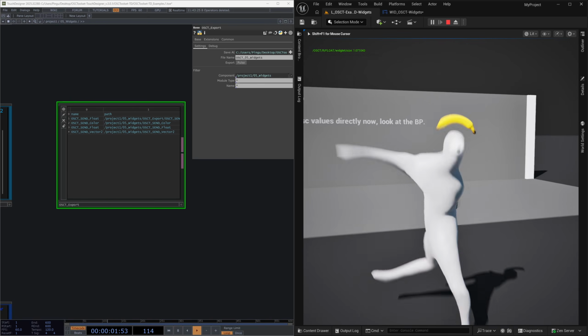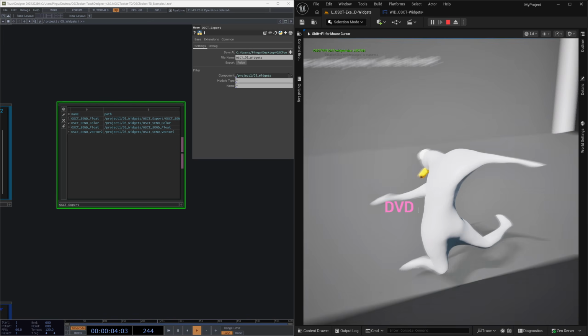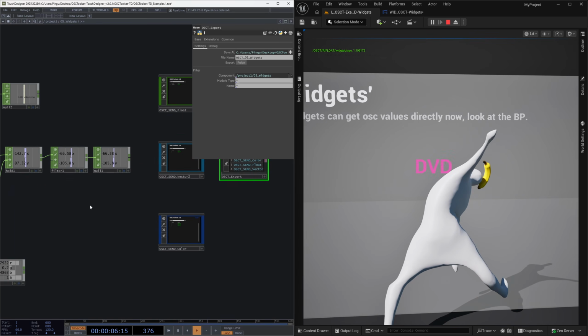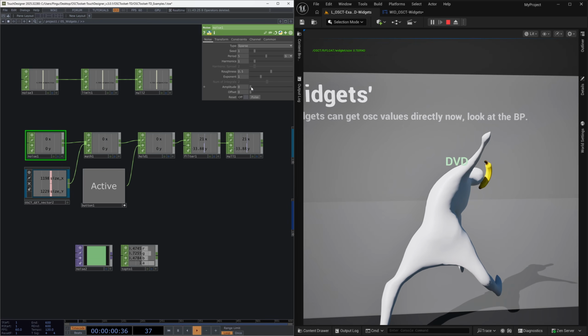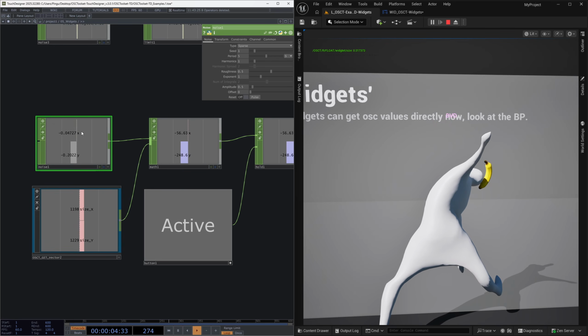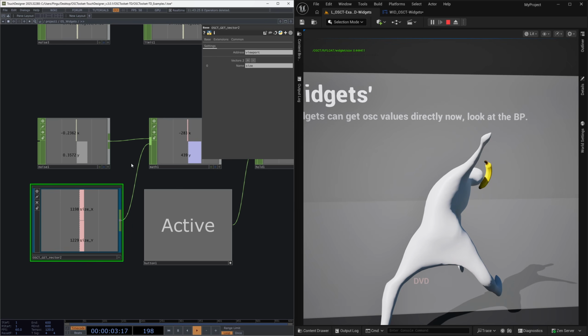I forgot to mention, but you have to enter with the character to actually see the widget. And this position is this noise. So if I make it a bit smaller, it will stop, but it will still grow in size, and this gives it this position. I'll just leave it small for now. You can see that in this position, I'm multiplying by a specific size. And this is one of the new additions for the TouchDesigner component, which is this get vector.